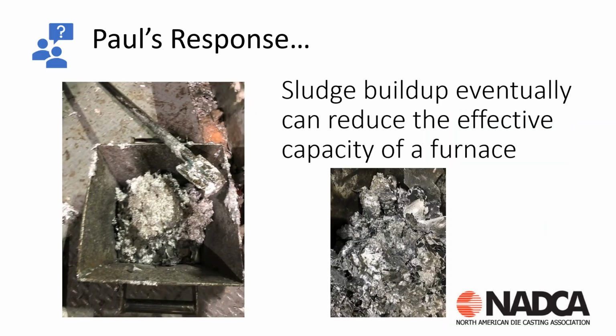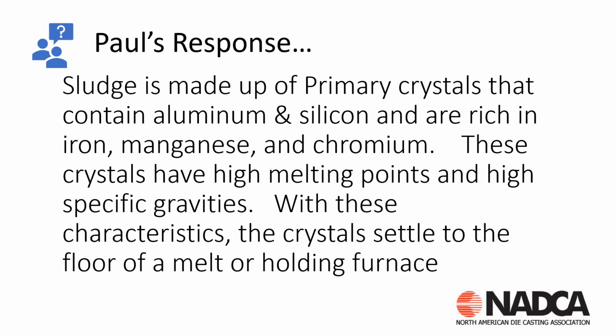The first thing is, we see sludge buildup in our furnaces, and that sludge buildup can be on the bottom, along the melt line, and anytime we get any of this buildup in there, it's going to reduce the effectiveness of our furnaces. So keeping the furnaces clean and maintaining temperature is going to be very important in maintaining a low sludge buildup.